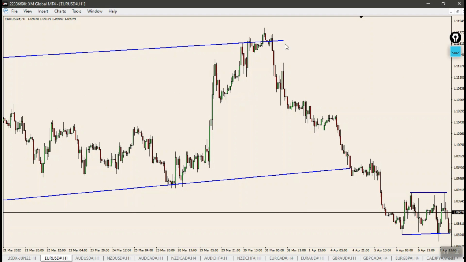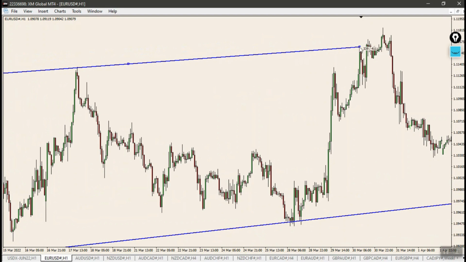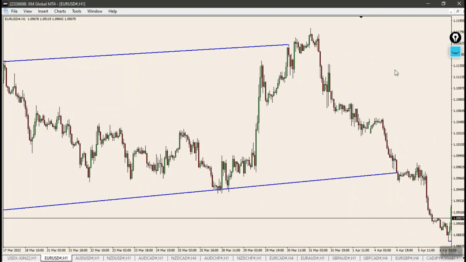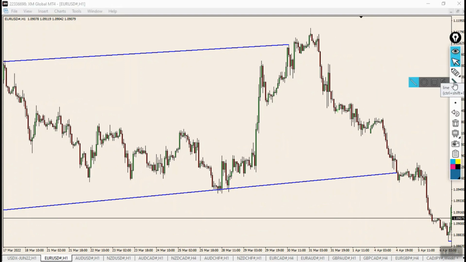But the moment you separate, you just pull the trend line back, maybe to somewhere here, you start noticing the fact that we have a pattern here. Check this out. We have a pattern here, which is a rising wedge. We have a rising wedge right here. Boom. Just by separating that, usually the market is much clearer.